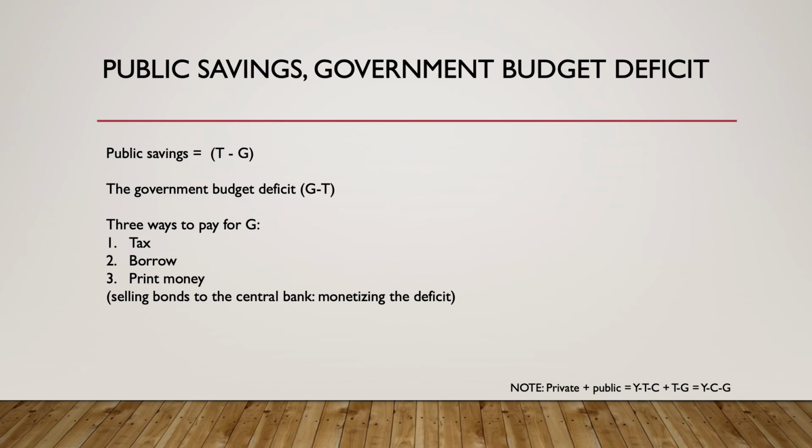I can either raise your taxes by 10% and therefore your wealth will go down by 10%, or I can generate a 10% increase in the money supply, which will generate in the long run a 10% increase in inflation, which will, of course, erode the value of your wealth by 10%. So they're sort of equivalent, and printing money is a kind of sneaky way that unscrupulous governments can impose an inflation tax. So number two is what we're going to look at here. We're going to look at borrowing in the form of issuance of bonds in the loanable funds market.